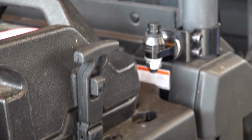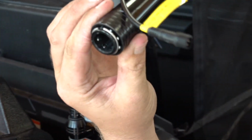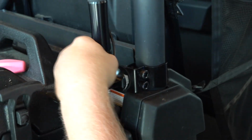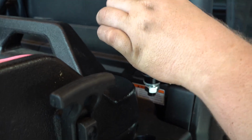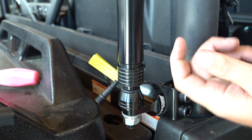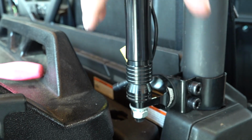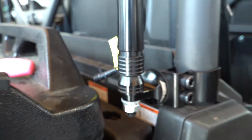We can show you how the quick disconnect works on the whip light. All you do is pull this up. It won't go on there unless you do that. Pull it up, shove down, let off, and it'll lock. Sweet. Yeah, show them. Yeah, just lift that tab. And that's it. It locks in just like that. Boom.